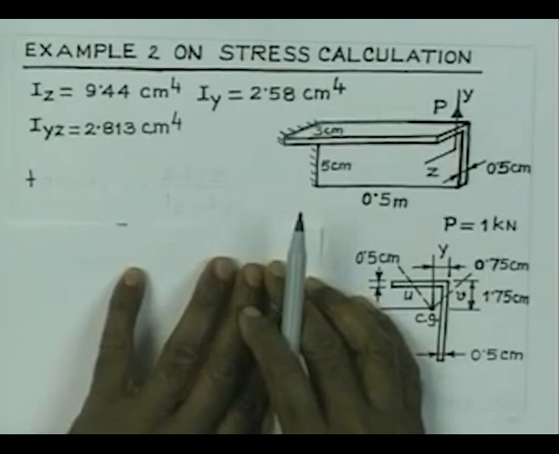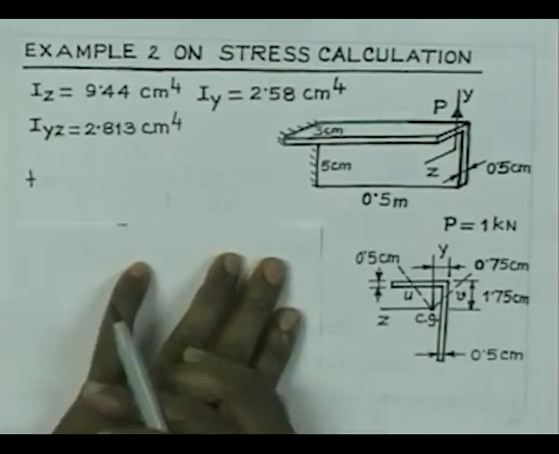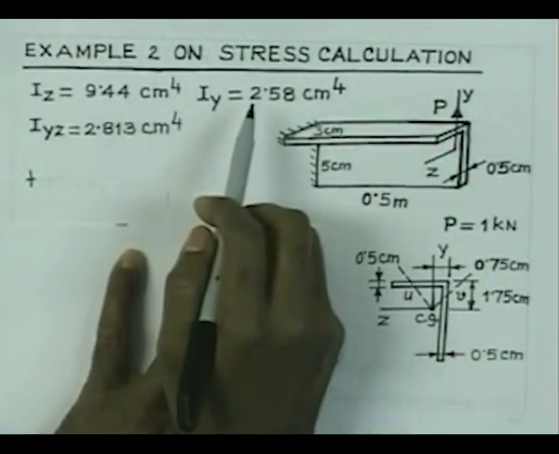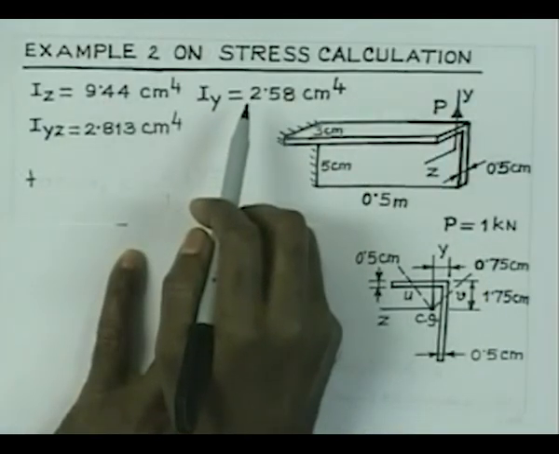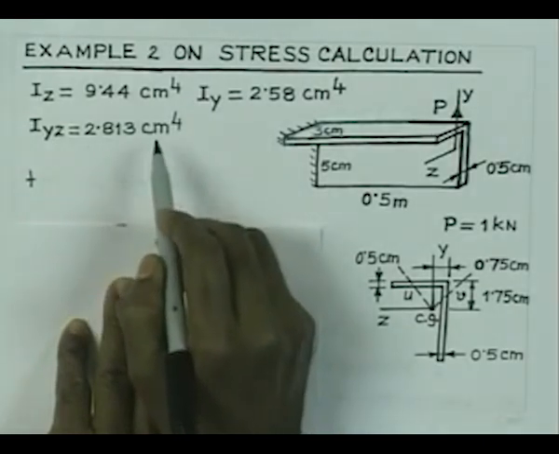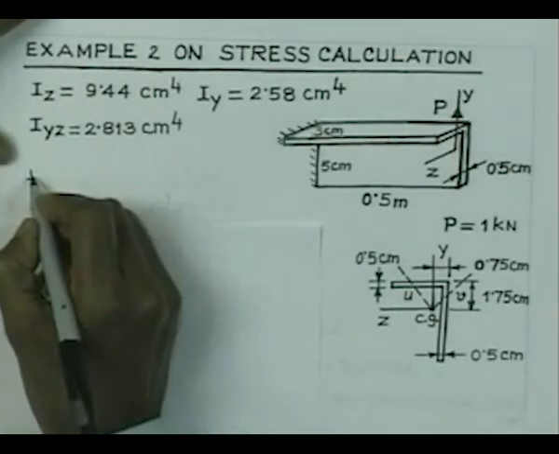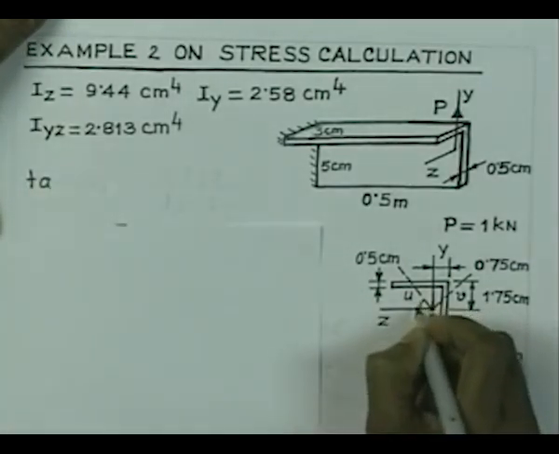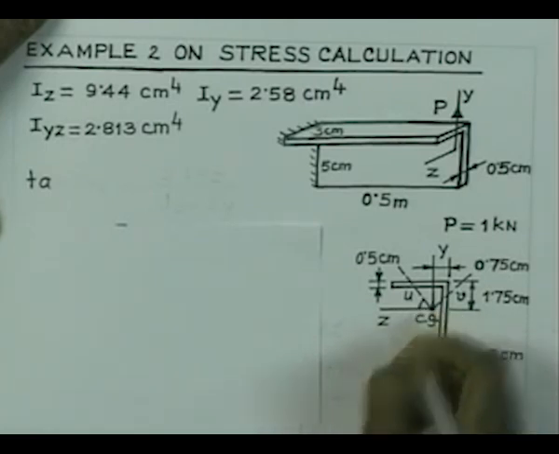I must tell you that the product moment of inertia can be positive or negative, but never ever will these moments of inertia be negative. So, that is very typical of this product moment of inertia, that it need not always be positive. So, now the direction of this axis u, which is alpha 1, I won't write it. So, this is the angle I am referring to, alpha 1.